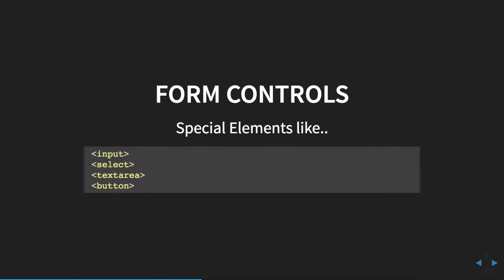So our form controls are like special elements within a form. So you can have an input, for example, like email or username. You can have a select, which is like a drop-down menu or a menu. You can have a text area if you need to put a ton of characters into a text box. Like if someone is submitting a post, like to a blog, you would need more than just one line, right? And then buttons. You can have radio buttons, which are like those selectable little circles. You can have check boxes. I guess those are more like input areas, but you can also have regular old buttons for like submitting or searching, and you can change what they do using other attributes.